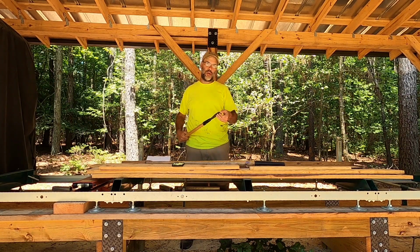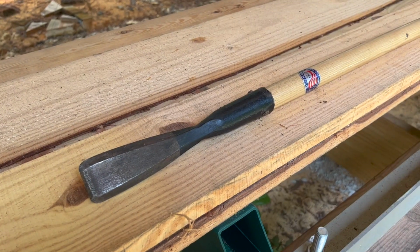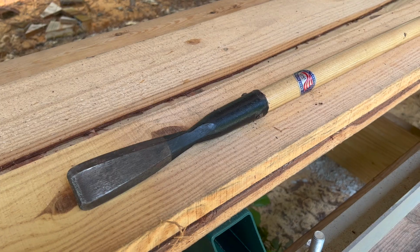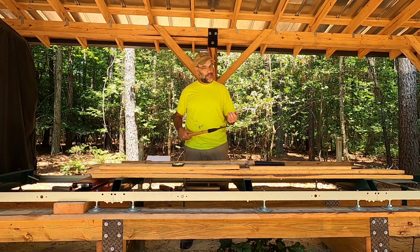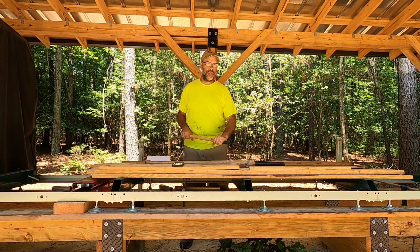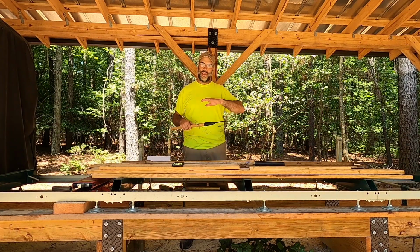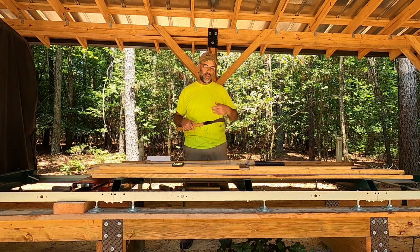So it's got a very sharp, pointed, kind of a curved tip. It's not really a chisel. It's just really a sharp chisel-shaped tip that's really good for chipping off bark and cleaning up logs to get through the bark and the cambium and all the other layers between the bark and the wood.